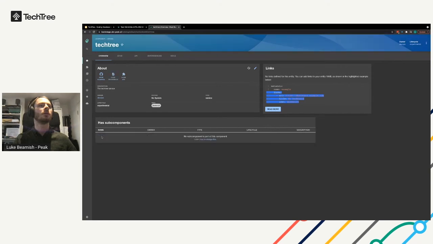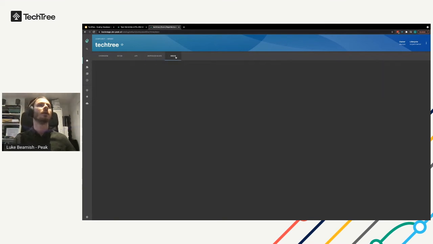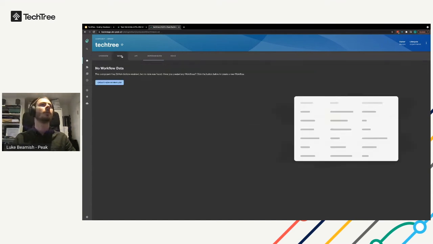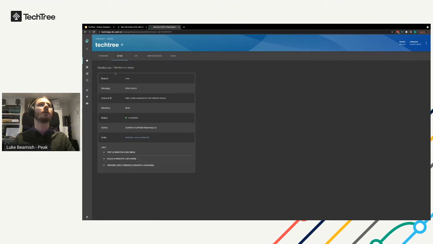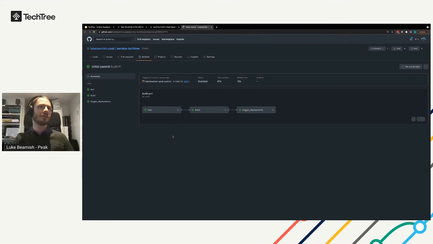So if I go back to service, we see some more information like any dependencies, so if it depends on any other components or any particular resources. And I can also see the documentation right here in Backstage as well. If I click on here, I can go immediately to the GitHub workflow. This is just a demo one, so it's run straight away very quickly. But this has the same structure as our main workflows. So you can see we're running this build pipeline that does the tests before building if everything is okay. And then it will trigger any deployments that are required.